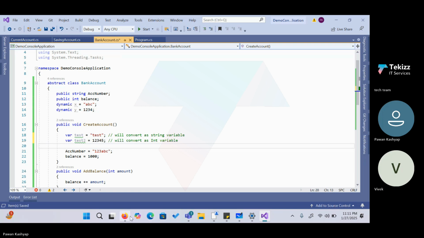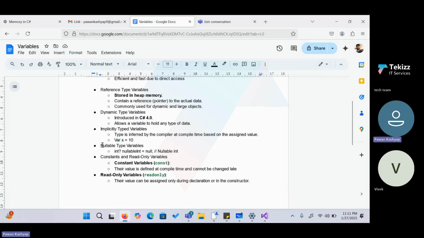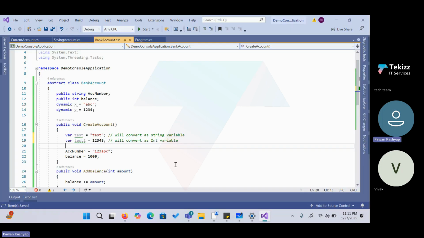Okay, the next one is nullable variable. If we talk about integer and string, there are some default values. For integer the default value is 0. String can be null or empty. For a Boolean field the default value is false.